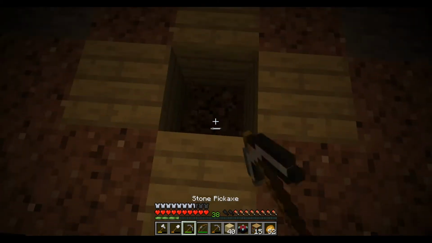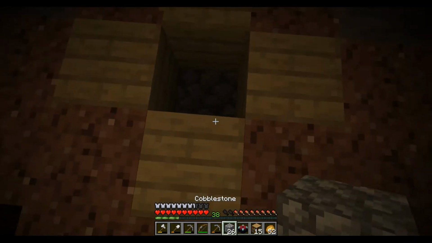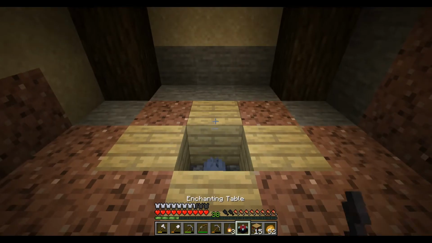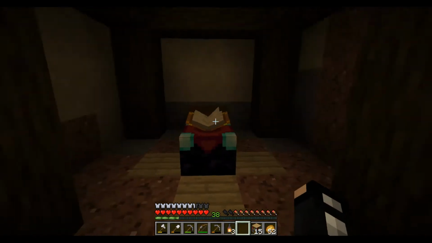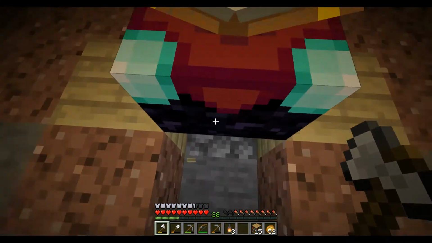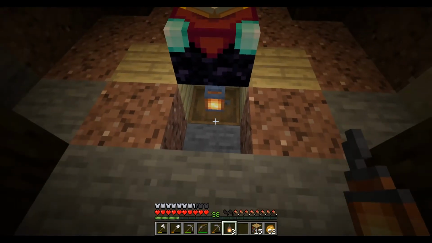And in here, I would like a piece of cobble. And then the lantern. Ooh, that's quite okay. Let's try just plopping this here for now. Oh, that takes away all of the light, doesn't it? So maybe what I need to do is turn this into a birch slab. Okay, perfect.